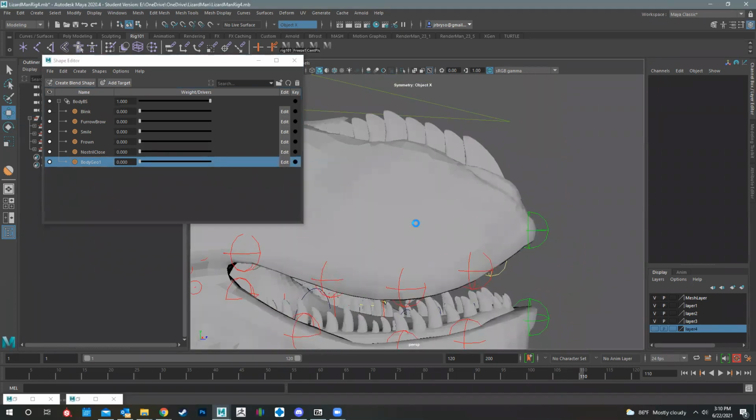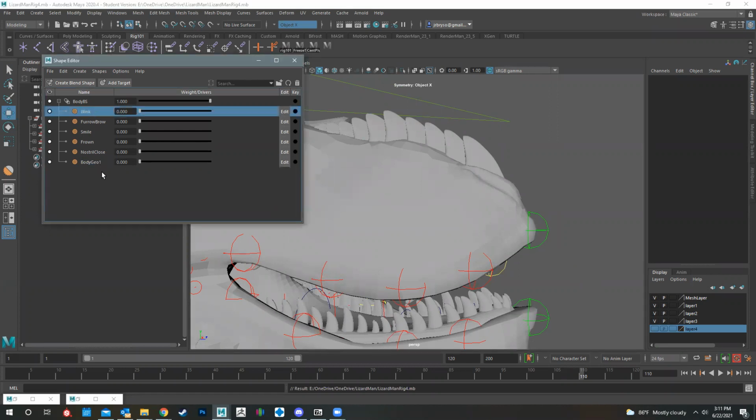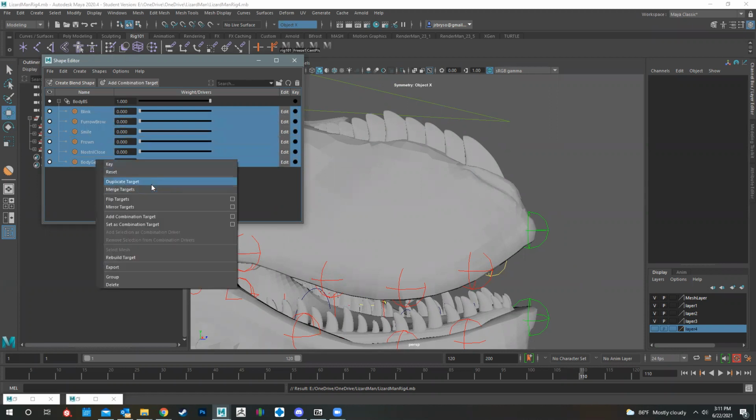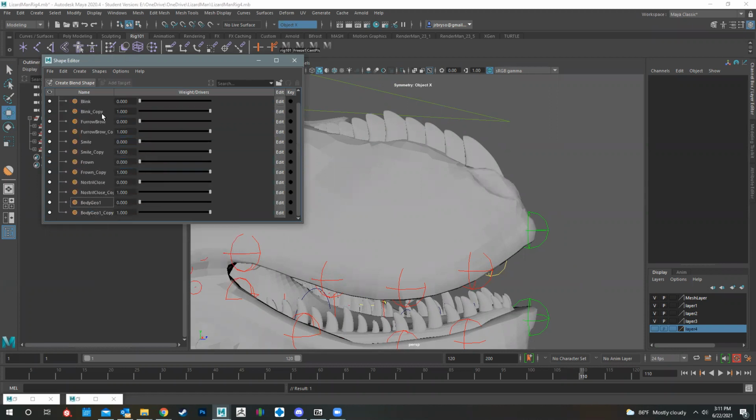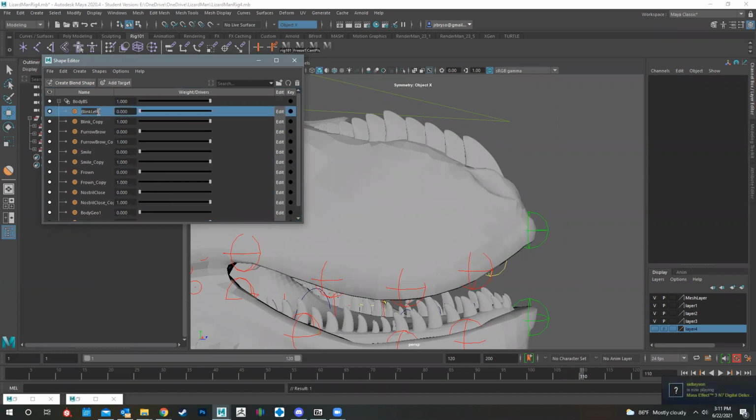Okay. Let's go and save that. What's going to happen is I'm going to duplicate these, and we're going to do left and right. So I'm going to rename it blink left. Right.